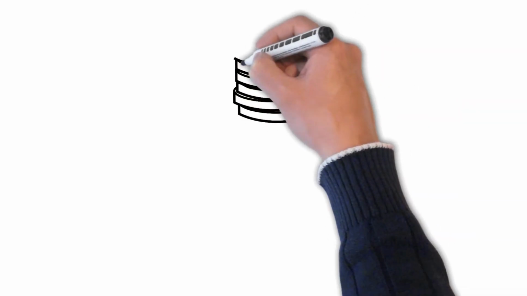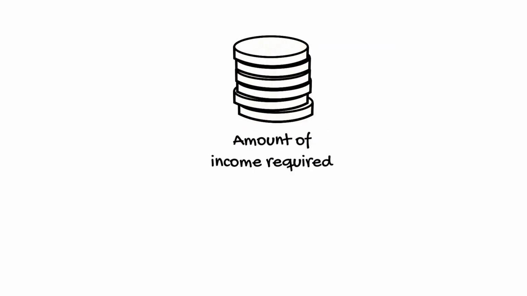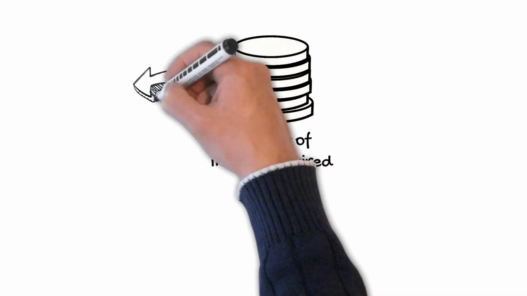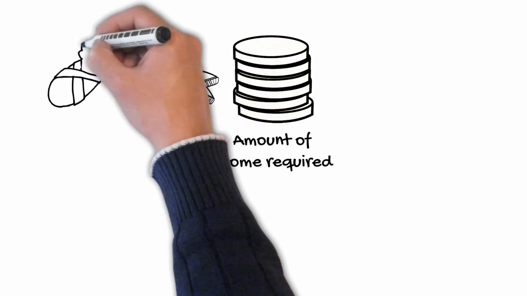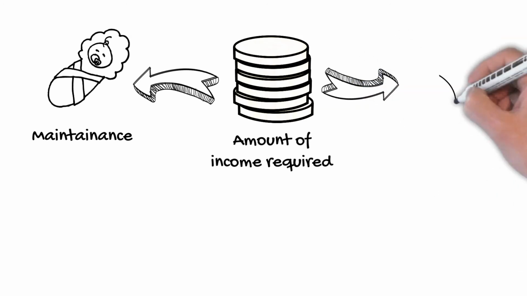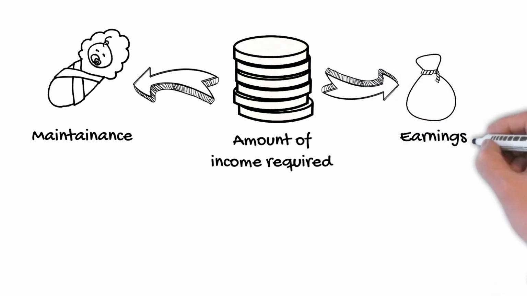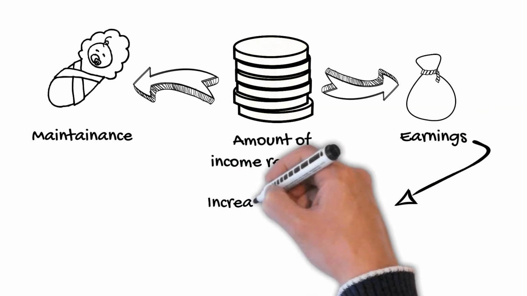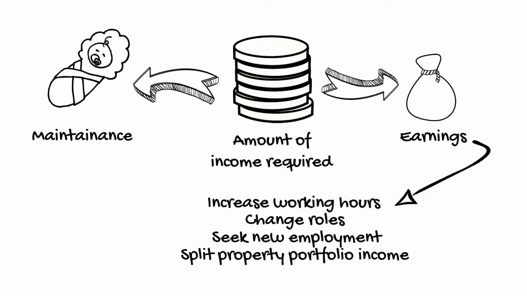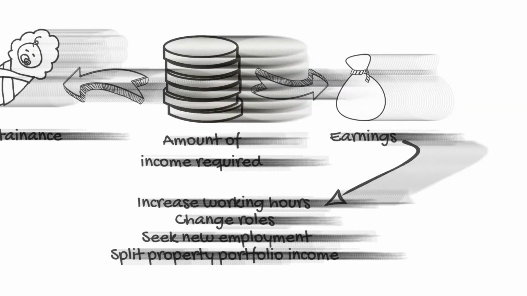With regards to using the reverse assessment to confirm an amount of income required to achieve a certain level of borrowing, the income that is negotiable in these circumstances is normally maintenance, child or spousal. However, it could also refer to the amount of earned income required, and this might relate to someone who has the opportunity to increase working hours, switch roles, seek new employment, or even where a divorcing couple own a property portfolio together, and the assessment can look at how best to split those properties based on the income they produce and how that can assist mortgage borrowing.